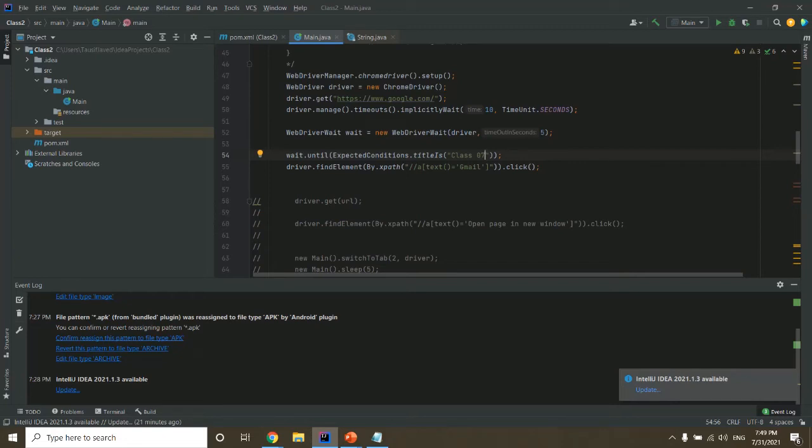That thing could not be done with implicit wait, so for this we will be using explicit wait. So explicit wait would be used explicitly where it is required, and implicit wait would be used once and it is applied to every element.